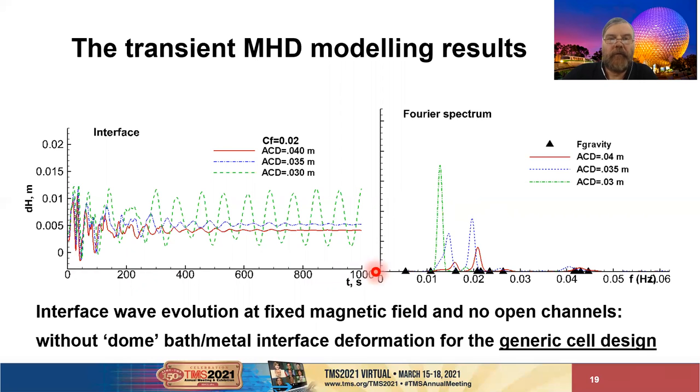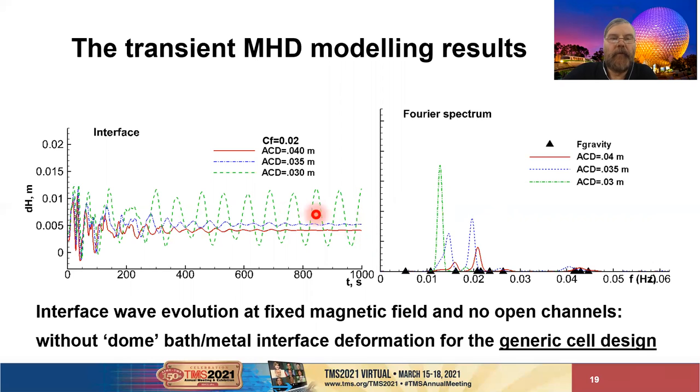And even if it's a 2D shallow water formulation, you're not recomputing the magnetic field once you've computed the steady state situation. You're only recomputing the current density and the flow, the bath-metal interface, mostly. It's a run that on a typical computer will take 12 to 24 hours to reach the full 1,000 seconds, or 4,000 time steps.